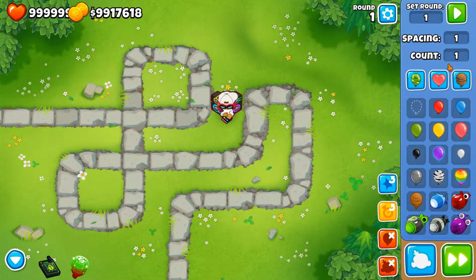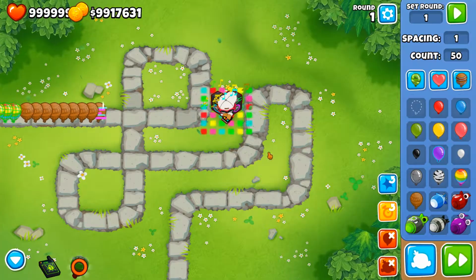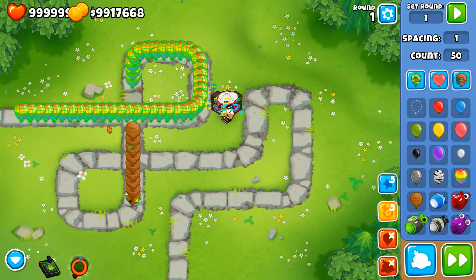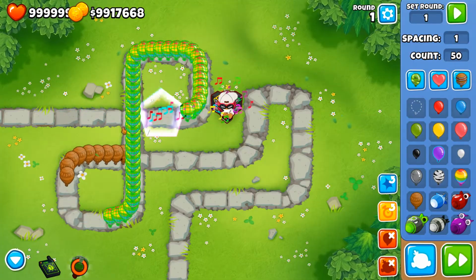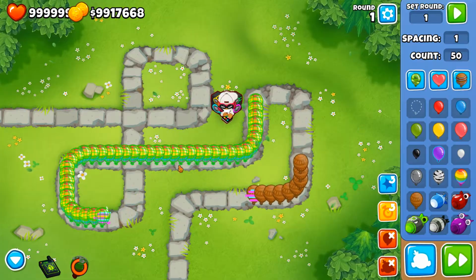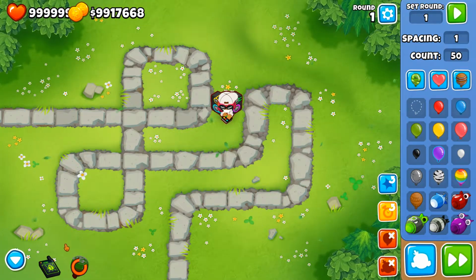Now it's a lot easier to actually show the ability. So I have here 50 ceramics spawning, right, and I use the ability. You can see that only after the ability is used, only the bloons afterwards are being affected by it, and you can see that all the ceramics are turned into rainbows. So that's the downgrade effect by 1 rank.